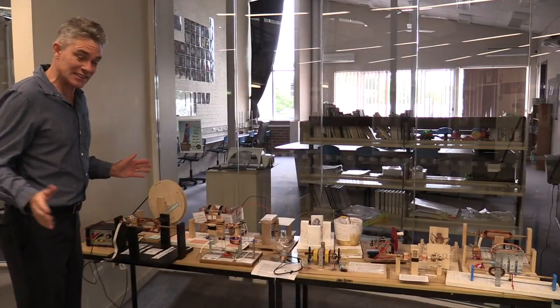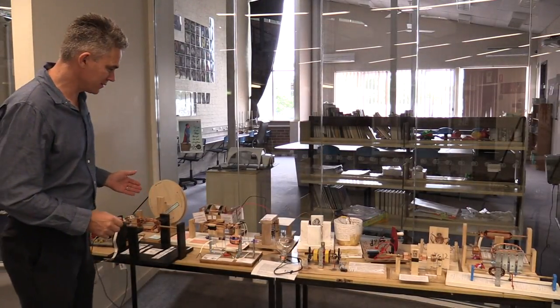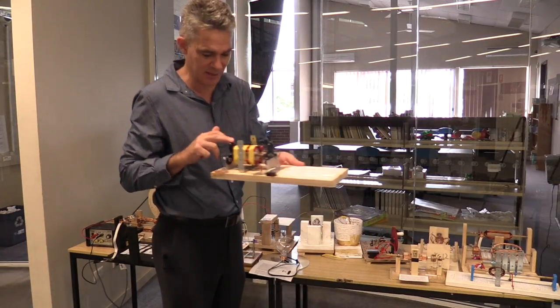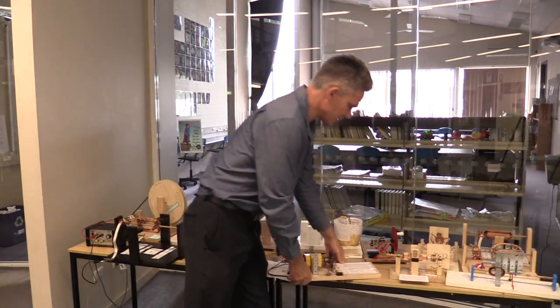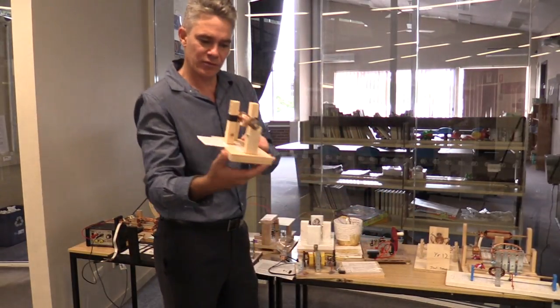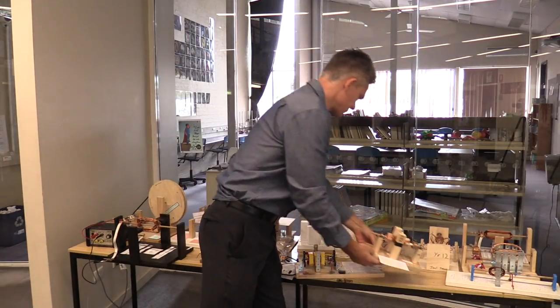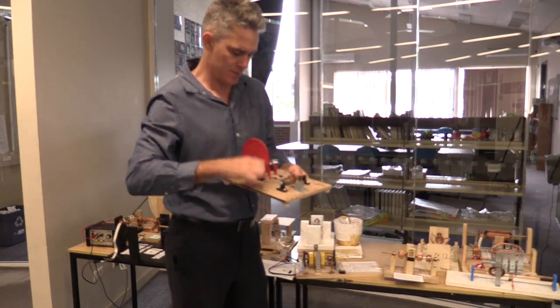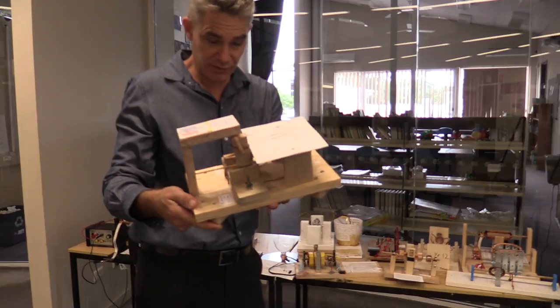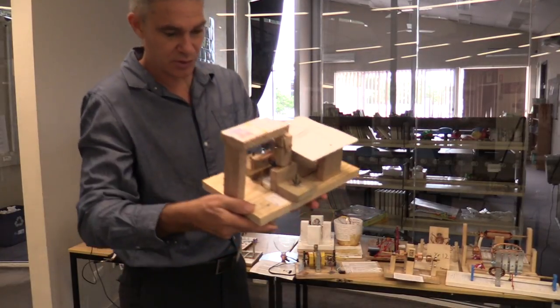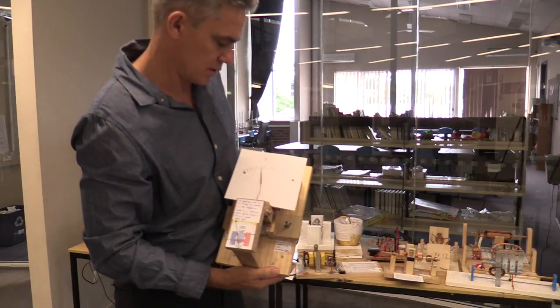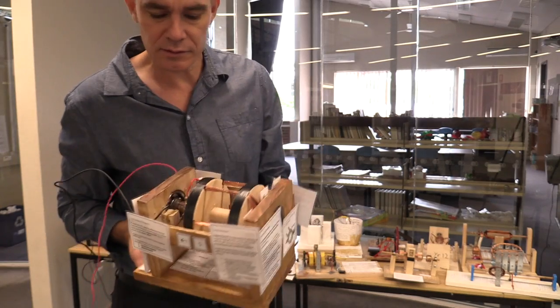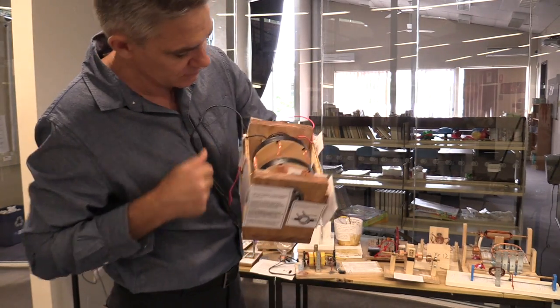I have my year 12 physics class handing their projects this week. Got some really cool motors. DC motors made from fidget spinners and coils of wire. This motor was really good. I mean, fantastic. Students made little generators, made electricity. My favourite of all was definitely this ammeter, which worked really, really well. Fantastic. Look at this for a DC motor. It's even got carbon brushes in it.